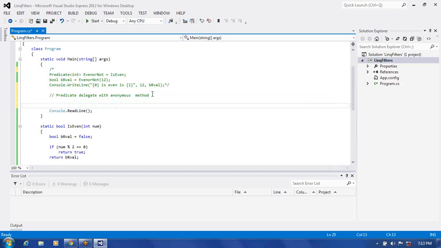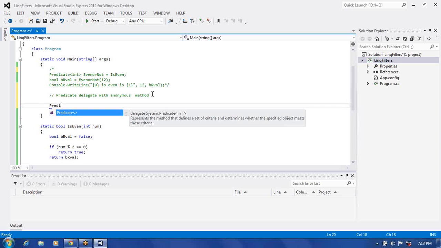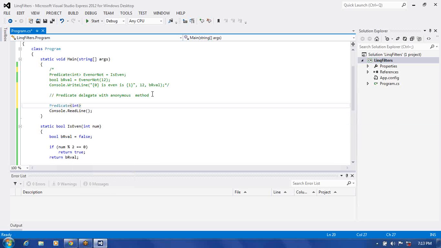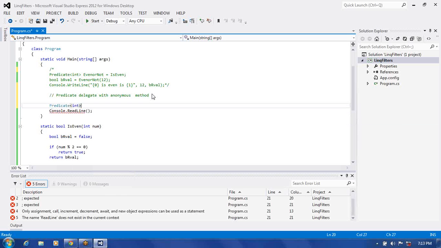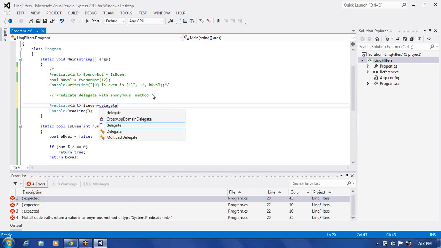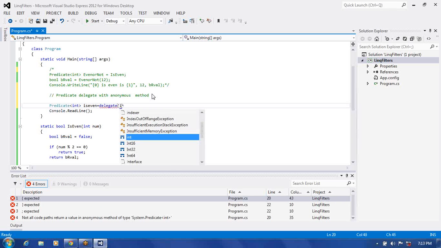Now let us try to write here. We put here Predicate, the same thing we can use here, int. Write like this: isEven. This is equal to, we write delegate, followed by int n.